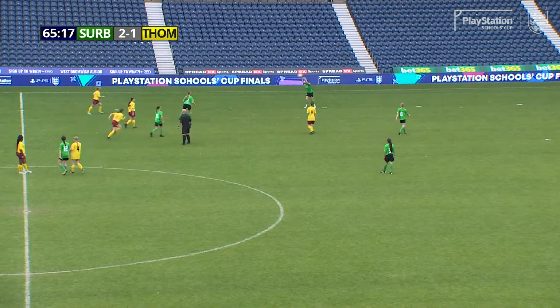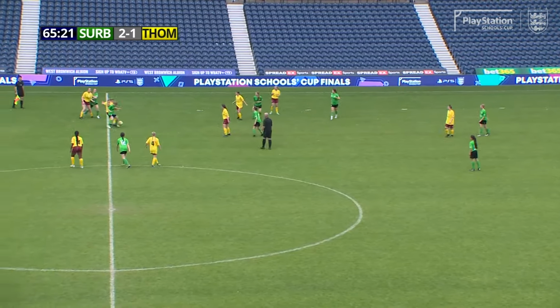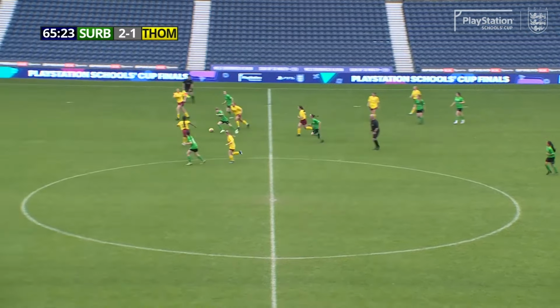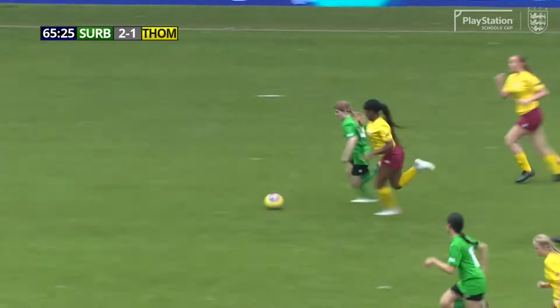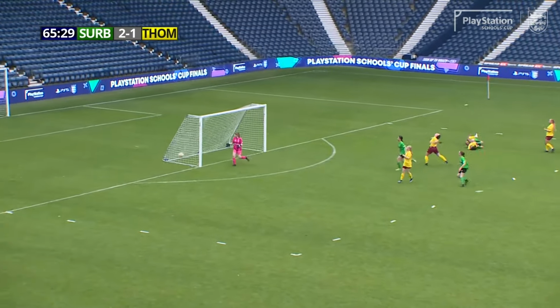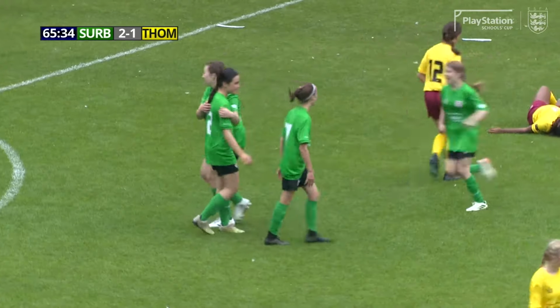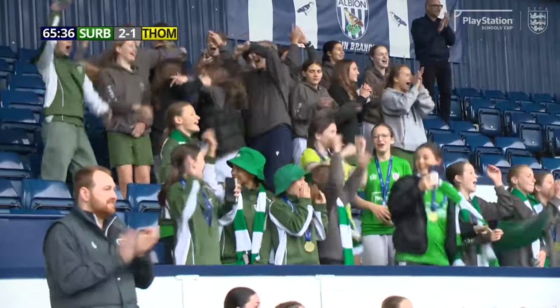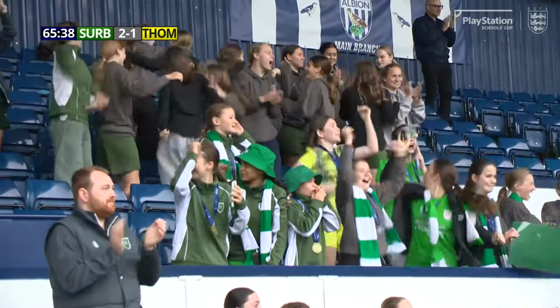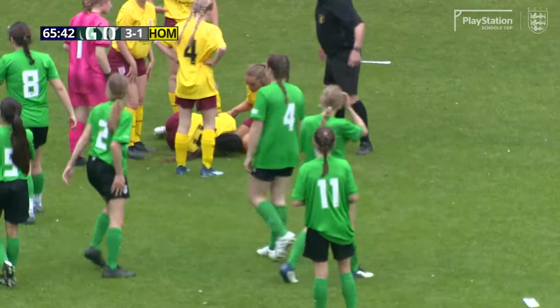We're into the final 5 minutes of the 70 now, aren't we? You'd expect there to be some time added on at the end of the 70, but see how much that is. Here's Warren breaking free of the defence, playing it across, and it's in for another one for Surbiton. Surely now that's got to be that. Lovely Surbiton goal. And you feel now they are just minutes away from getting their hands on the trophy.